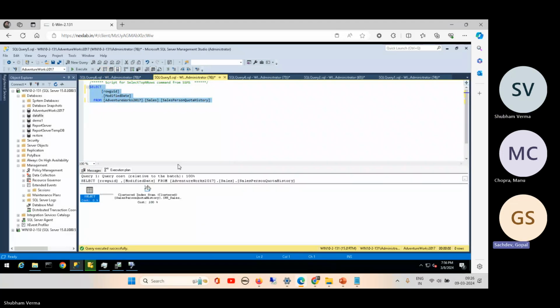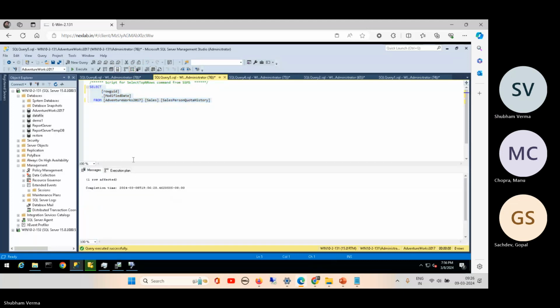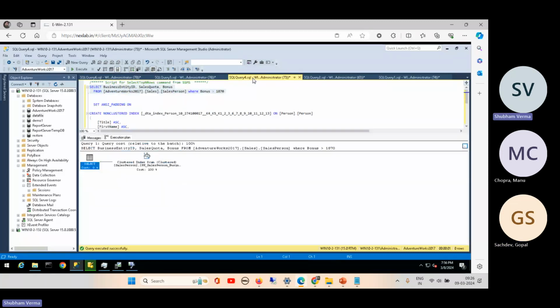Go to the live execution plan. Live is not clicking here. Why? Including live stats. What happened? Actual, it is not showing actual also.